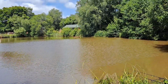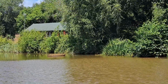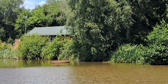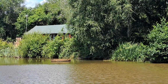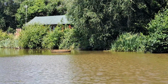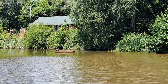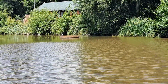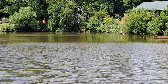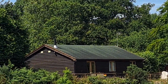I'm not sure if you can see that, but just see if I can zoom you in. There's a sort of round drum type thing there, which I think is like an overflow. So my right hand rod's just literally about half a rod length off of that at the moment, and then we're, let me bring it back out. Sorry, that's gone.